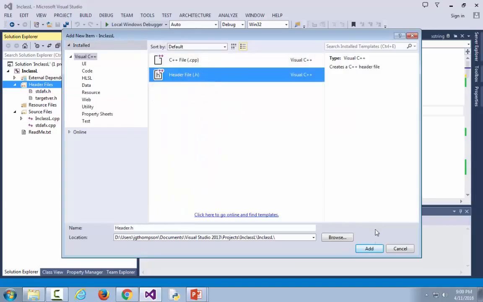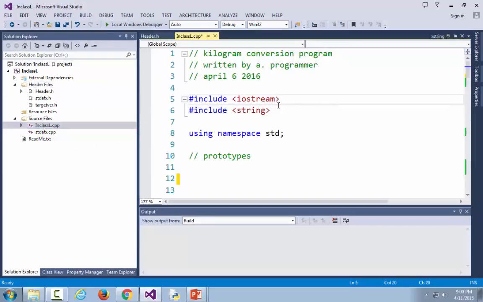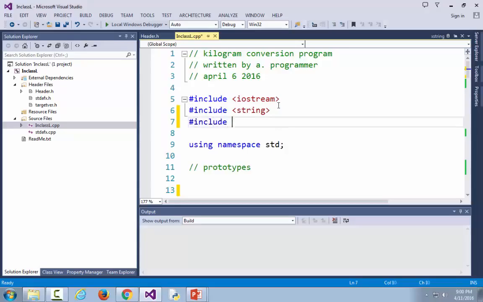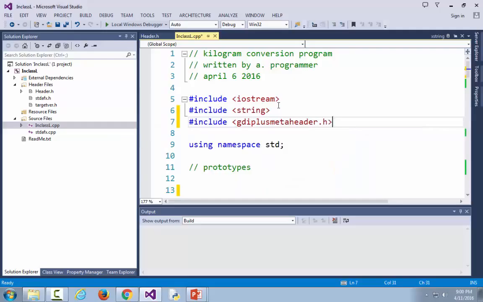It ends in the extension .h. Some weirdo compilers in the past made C++ header files end in .hpp, but that went by the wayside. There are my header, there are my prototypes. Inside my CPP file, I'm going to do include, and I'm going to include that header file, header.h. Those just need to be inside the same file, right? They need to be in the same directory or in a search directory.